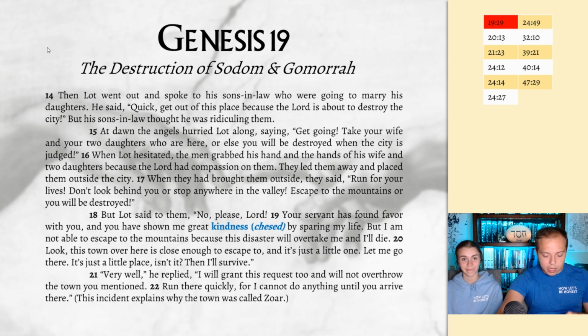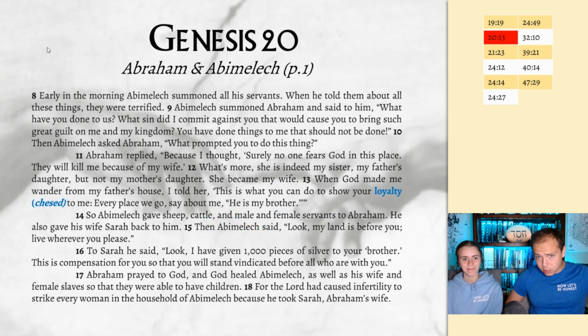Let's move on into the next chapter. Spoiler alert here, for a book that came out thousands of years ago: Sodom and Gomorrah was destroyed. Lot and his daughters do escape. His wife is turned into a pillar of salt. And his daughters decide to do this crazy thing at the end of chapter 19, which I'm not going to get into because, once again, I'm trying to keep this PG, but it is absolutely crazy.